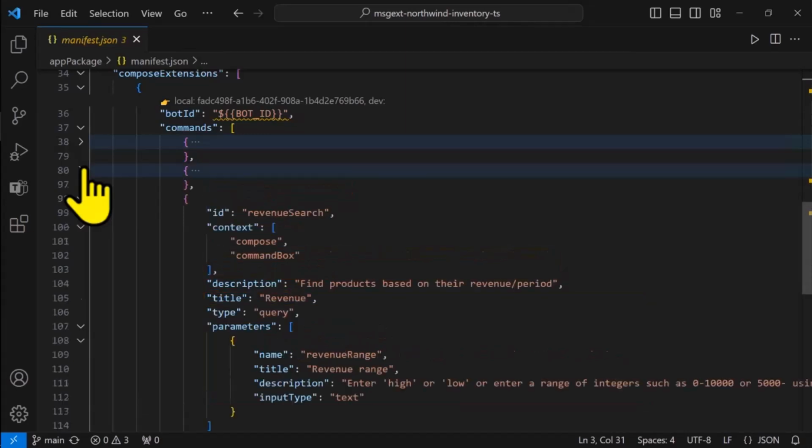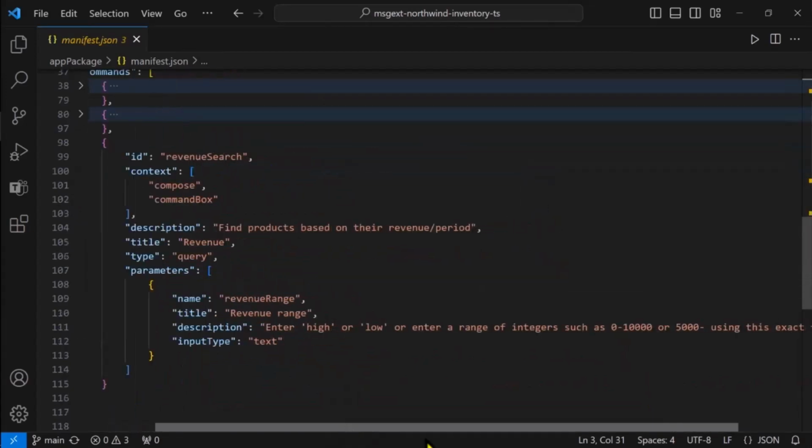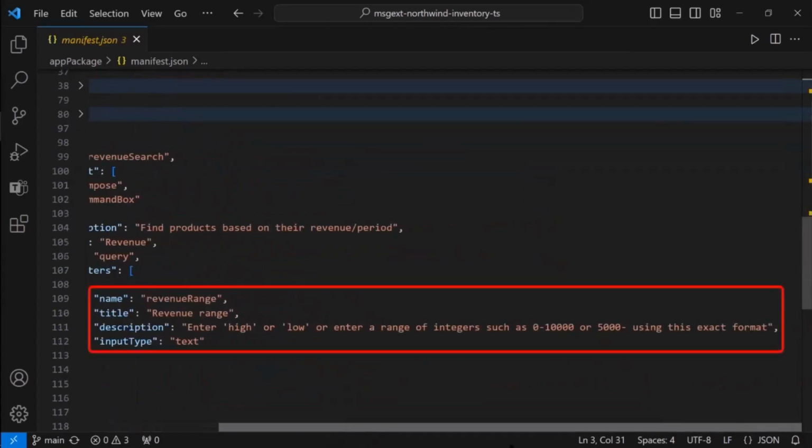And then if I go down a little bit further to revenue search, you'll see that I can look for things by revenue. What was cool about this is I was writing the code in the backing service, and I'm kind of lazy by nature, so I didn't really want to try to think of all of the ways that somebody could enter a range of revenue in a text field.